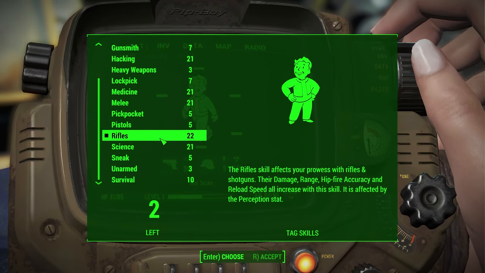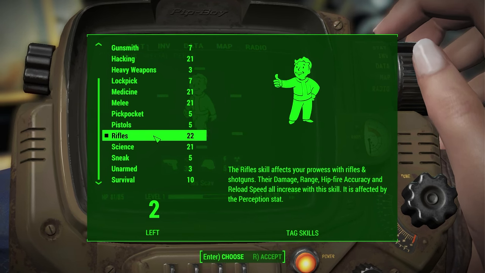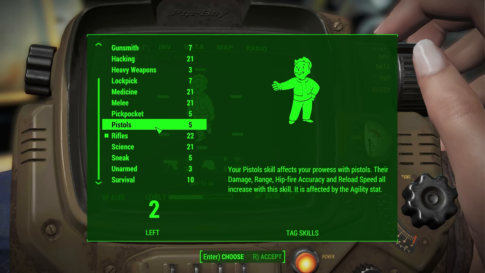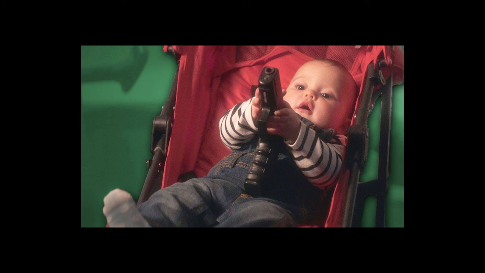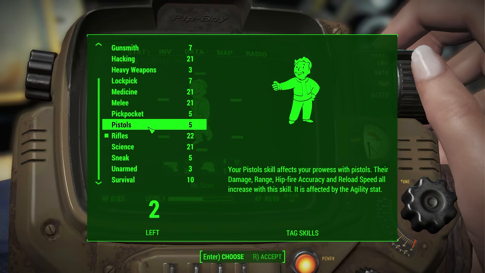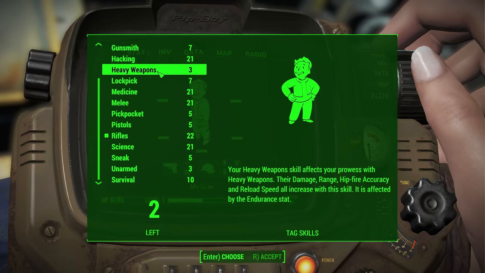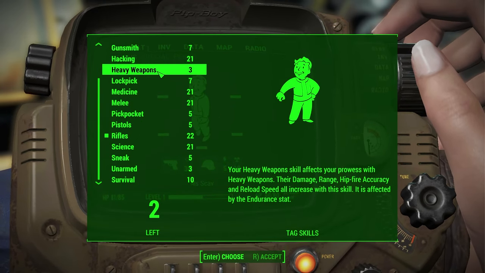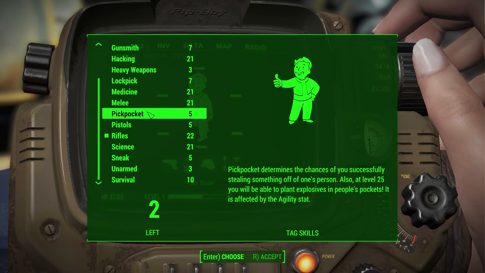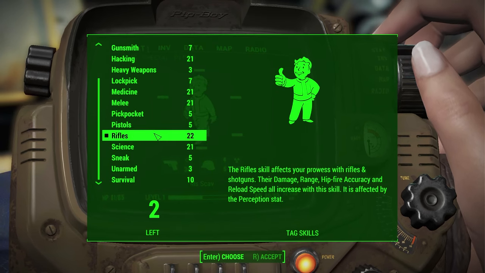We're going to go with rifles, because that's going to be our main way of killing people. I prefer rifles over pistols, because pistols are just little baby guns. They do kill things about as well as rifles, and they weigh less, but they just don't look as cool, if I'm being honest. We're not doing heavy weapons because they're just too heavy. And we're not doing explosives because it's hard to get a hold of them. So we're just going to go rifles.